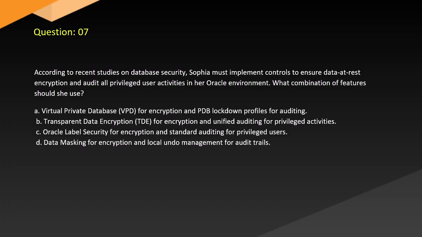Question 7. According to recent studies on database security, Sophia must implement controls to ensure data at rest encryption and audit all privileged user activities in her Oracle environment. What combination of features should she use? A. Virtual Private Database (VPD) for encryption and PDB lockdown profiles for auditing. B. Transparent Data Encryption (TDE) for encryption and unified auditing for privileged activities. C. Oracle Label Security for encryption and standard auditing for privileged users. D. Data masking for encryption and local undo management for audit trails.